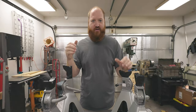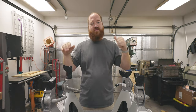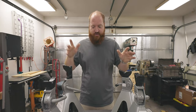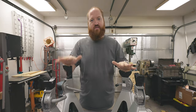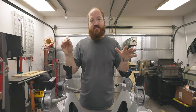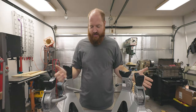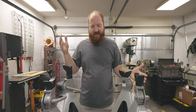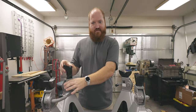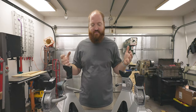In preparation for starting to work on the truck again, I need something to lift the frame off the floor while I'm working on the suspension. So I went ahead and bought four of these six-ton jack stands. And to be honest, these things scare the piss out of me. There's no safety mechanism — you could easily kick one of these levers and the entire thing will slam down. The fact that these wobble and aren't really locked down to the frame when something's on them scares me as well.